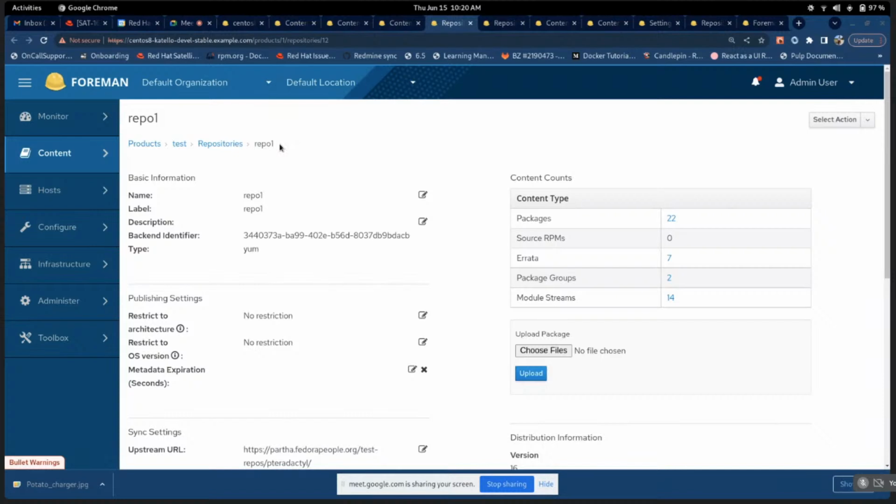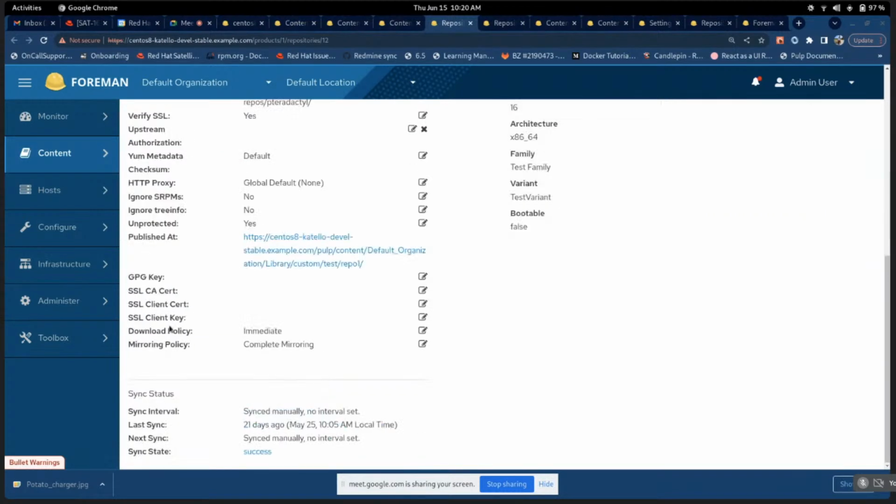So you'll notice this repository has a mirroring policy of complete mirroring. What that tells Katello and Pulp is basically the metadata should be copied from the upstream server instead of being regenerated or generated inside of Pulp or Katello.